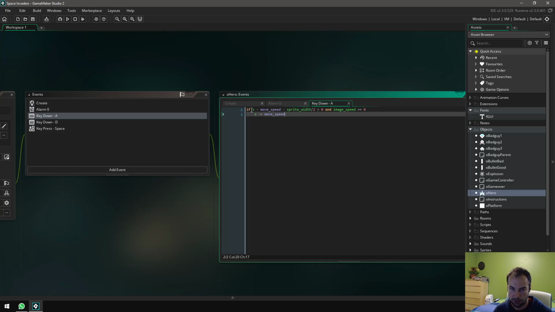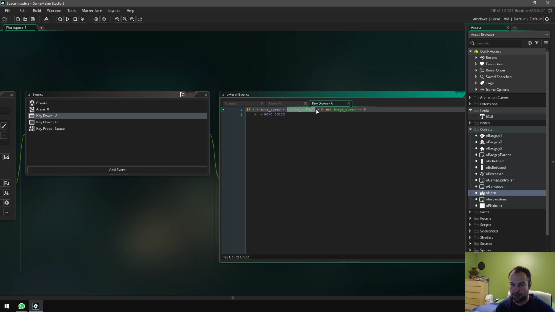So the conditional says that x, so x is the horizontal position of the hero. If you take the x position of the hero, horizontal position, subtract the move speed, which in this case would be 3, so that's horizontal position minus 3, and then minus sprite width divided by 2. So that's the width of my hero divided by 2.